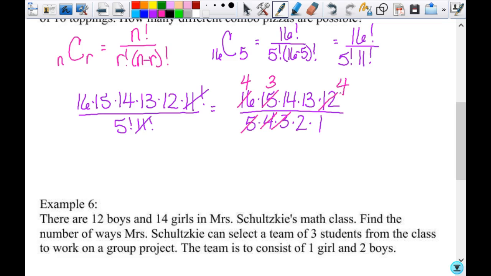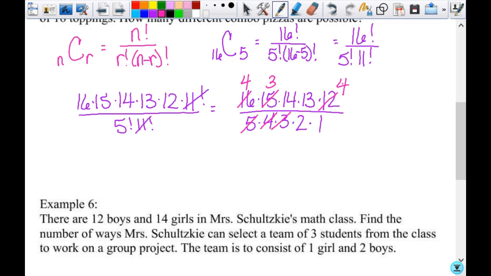Now I'm going to pause here for just a second because I noticed something as the day went on when I was having people help me work these problems. I know we can reduce the 2 with the 14, and we're going to, but we got to a point yesterday where, let's pretend that 14 wasn't there, and so you can't reduce the 2 with the 13. So some people were stopping there. They left it as a fraction, multiplied it all out, and then divided, which is not wrong because we still got the right answer. But it is okay to take this 2 and reduce it with that 4. You can keep knocking things out even though you've changed it.